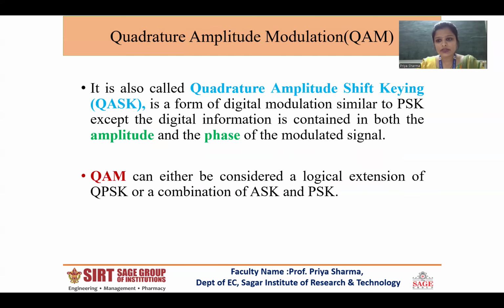Coming to the last topic of this video lecture, that is QAM, quadrature amplitude modulation. Quadrature amplitude modulation, also known as quadrature amplitude shift keying, is a form of digital modulation technique which is much similar to PSK, except the digital information is contained in both the amplitude and phase of the modulated signal. So QAM can either be considered a logical extension of QPSK or a combination of ASK and PSK both.